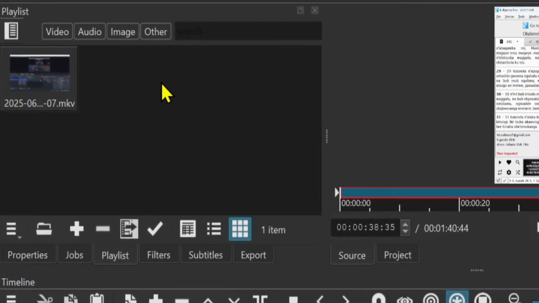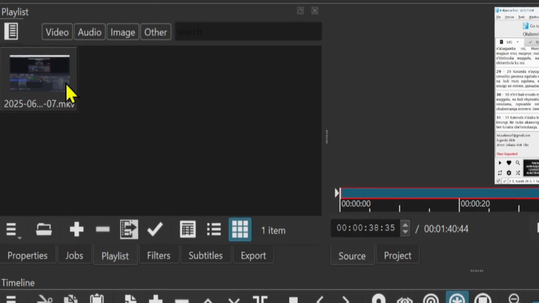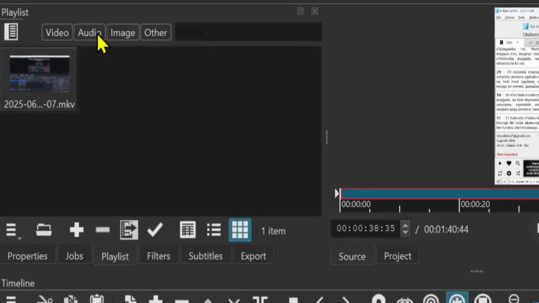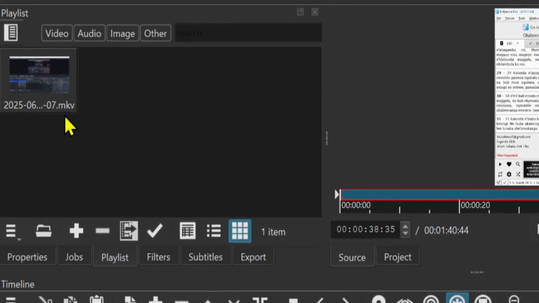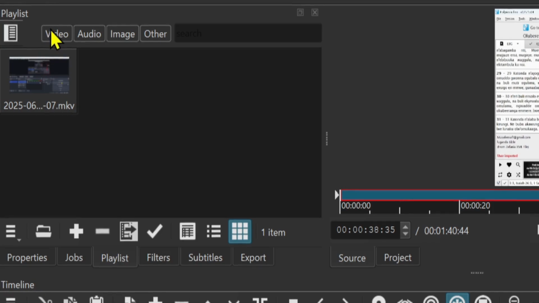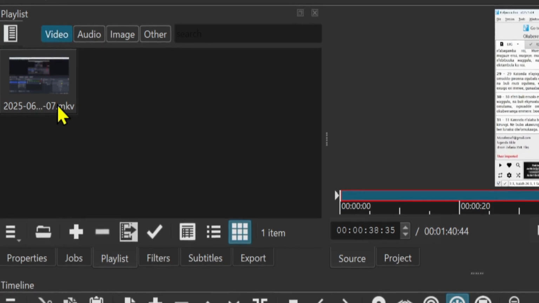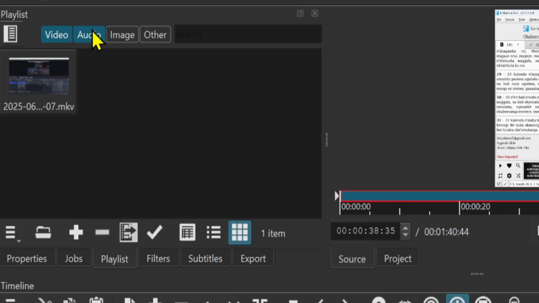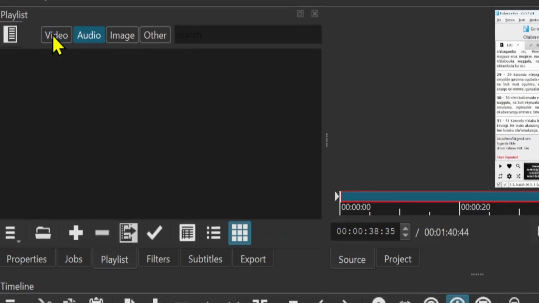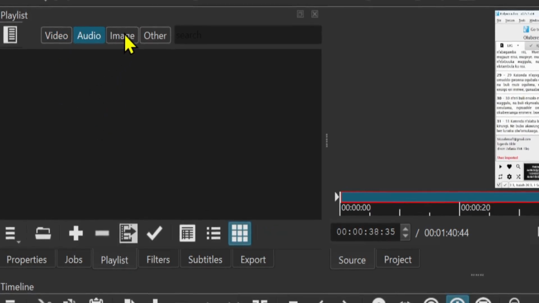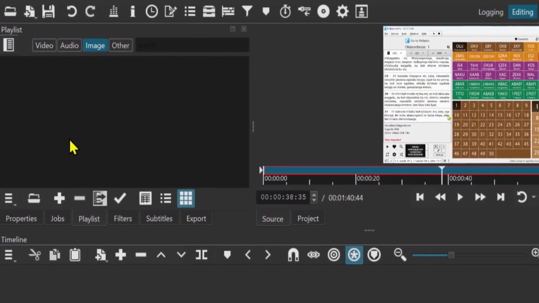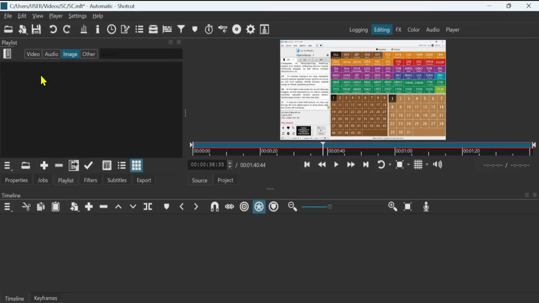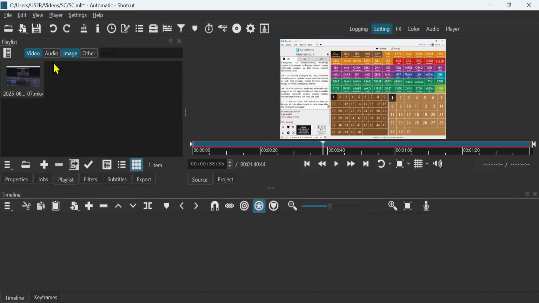Basically, what you need to know is that when you have uploaded different files, for example, you can upload videos, audio, and images, or any other. So when you have many files here, you can choose that you want only the videos to appear, and they will appear here. You can see that I want only audio to appear with no video, it appears here. When you want only images with no audio, you just choose there and it will appear here in your playlist. But because I only have a video, I'm choosing this video format.